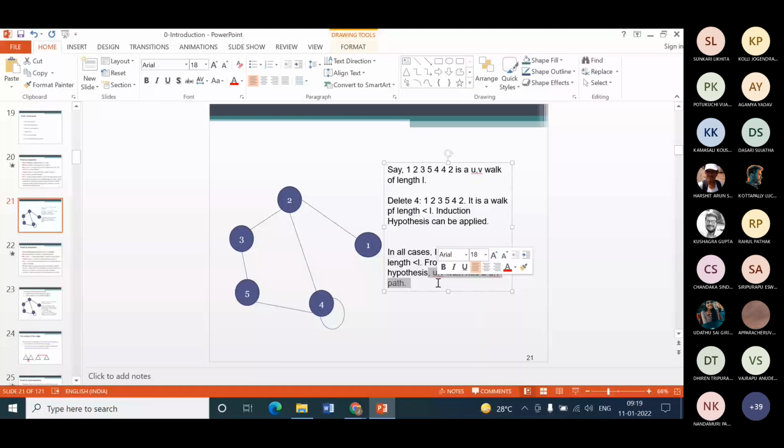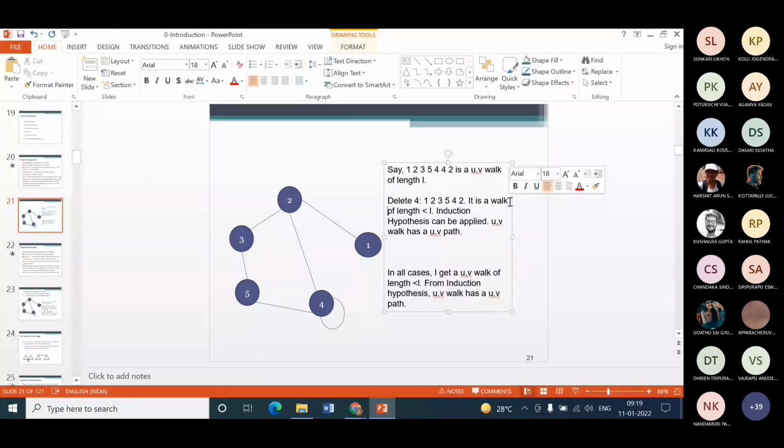A shorter UV walk has a UV path. This shorter walk we got after deleting 4, suppose I call it a W prime. So this W prime has a UV path, and this is got from this induction hypothesis.